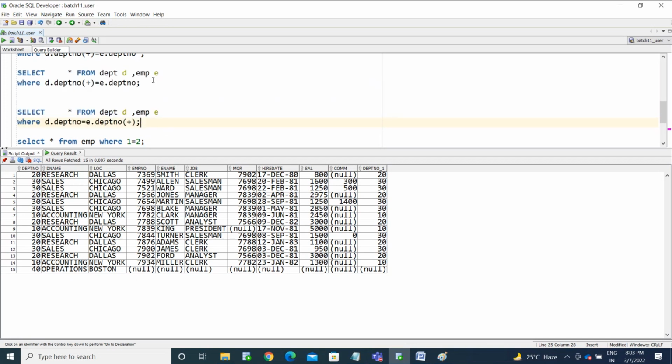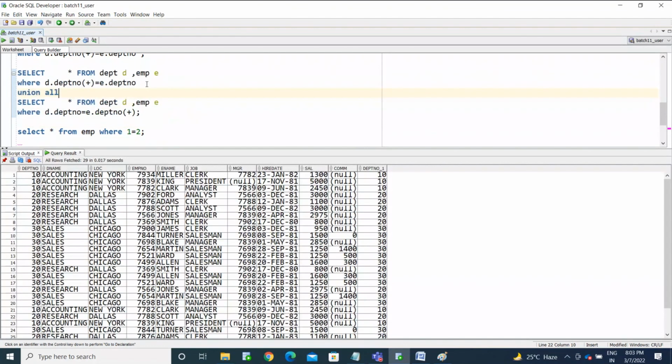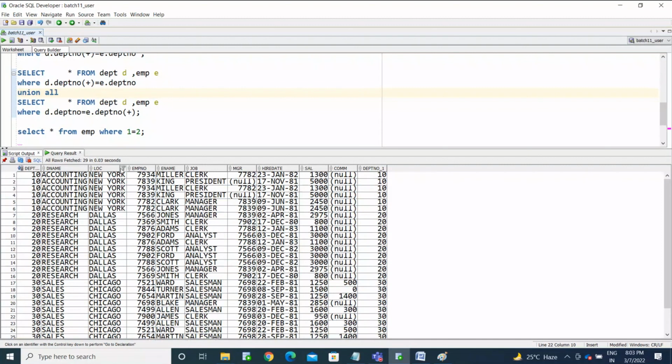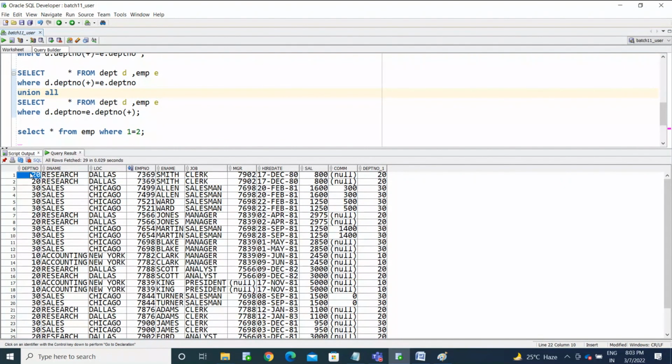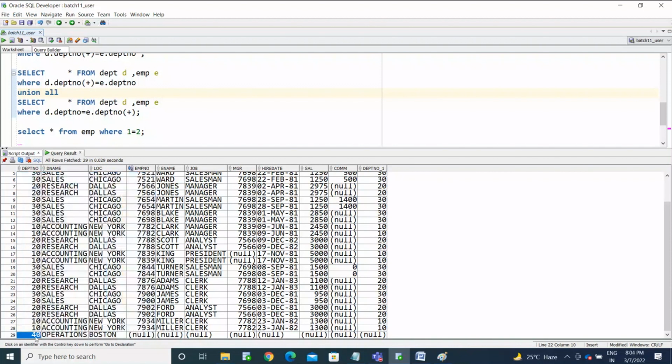Okay, so for that reason use the union all first. Every record you will get 2 times, except the 40th record, because the 40th department does not have any employee detail.